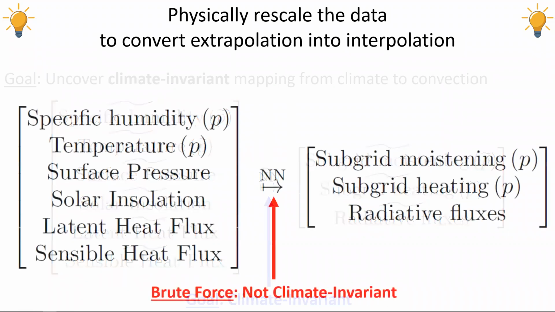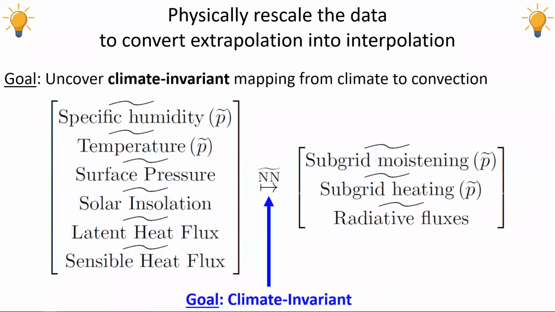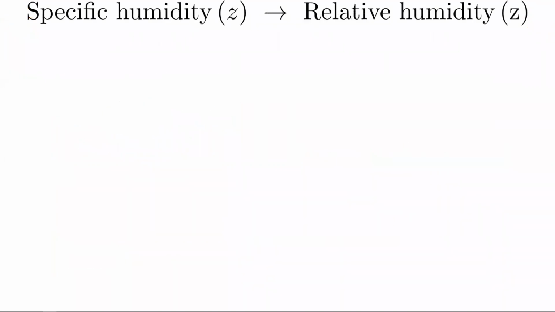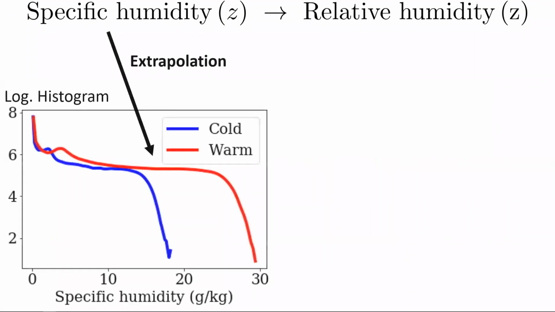Okay, so what we saw initially is that because we have this dramatic failure mode, it suggests that if we just learn this mapping in the cold climate, it's not the same mapping in the warm climate. But now we want to try to rescale this mapping so that the mapping we learn in the cold climate is as similar as possible in the cold and the warm climate. For the interest of time, I'm just going to show you one way, the input rescaling that mattered the most. That was the one linked to the mass concentration of water vapor in the input vector, which is the specific humidity.